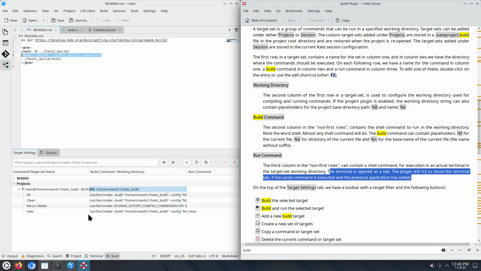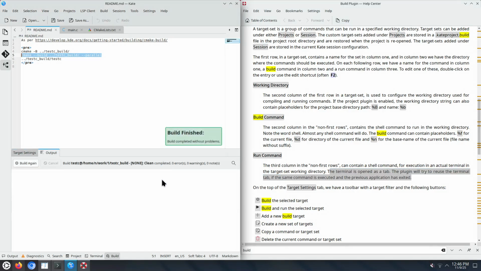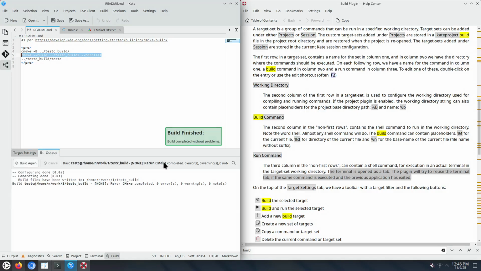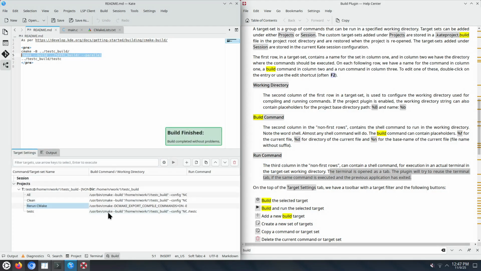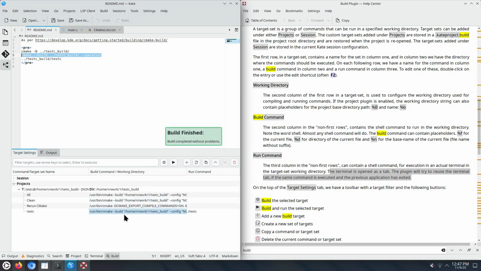Okay. So I am satisfied with what I see here. We have clean. We have rerun cmake. And we have the possibility of just building test C, the final executable, the cmake target, or build if needed, so incremental build, and then run.